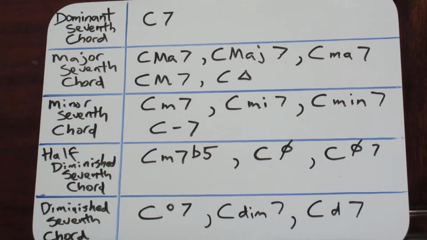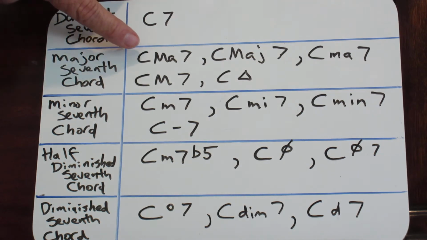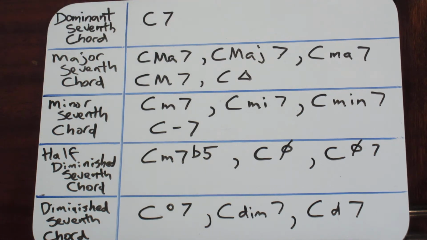Now a major seventh chord is 1, 3, 5, 7 of a major scale with no alterations. So that's C, E, G, B on a C. So a C major seventh is a C, E, G, and B. And these are the different symbols that are used. As you can see, there's quite a few different ones. MA7, that's the one that I use. It's foolproof. Everybody gets that. MAJ7 takes a microsecond longer to write, but that's really clear.